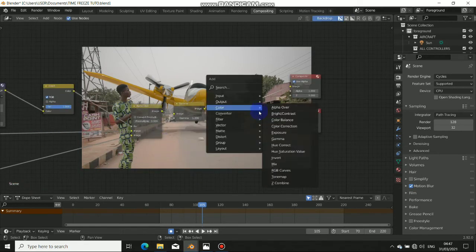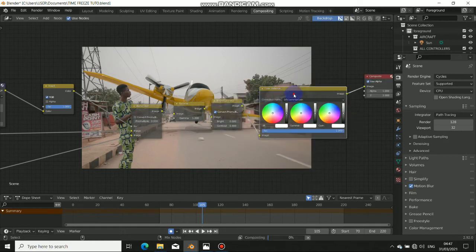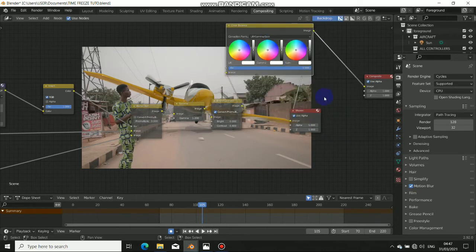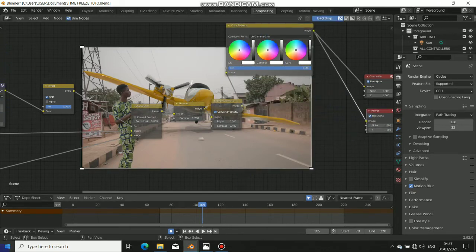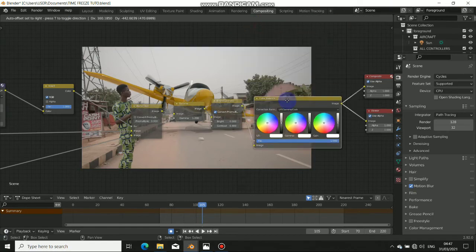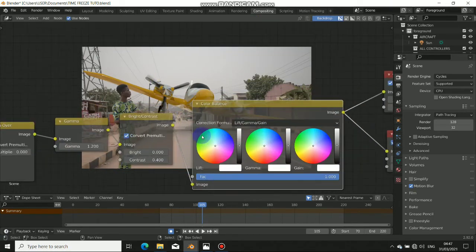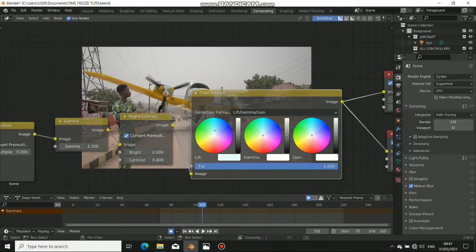For the final node, the color grading, just choose a color balance node. This is where we do the color. Just drag this back a bit, drag this here. Now I'll do the color by starting with the lift to blue, to cyan blue, like so.